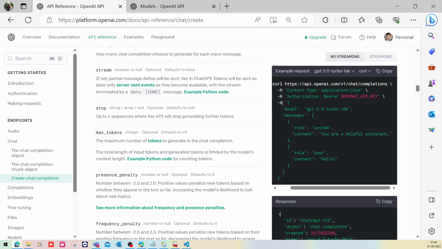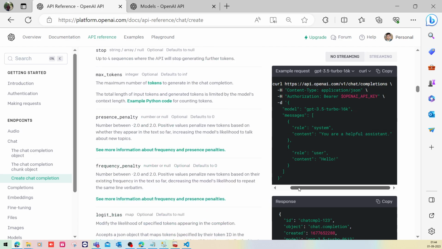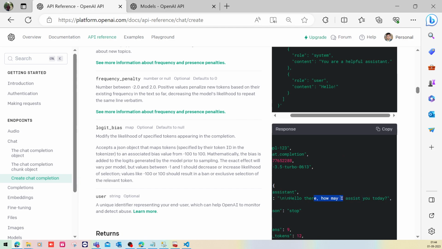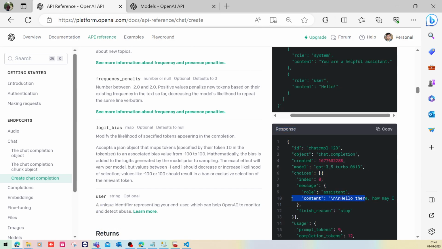In the body, I guess I'll have to tweak how I'm passing the message, where I can pass the role and the content, and then why it is passing two messages: you are a helpful assistant and hello. The response that's being received is just one single response, which is here: hello there, how may I assist you today? And this is typically the reply.